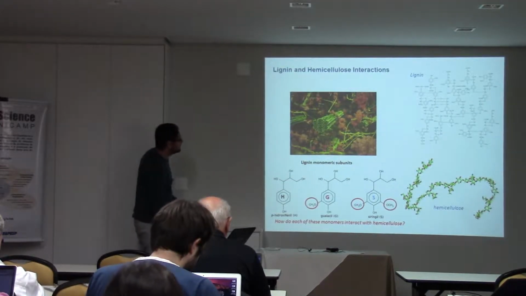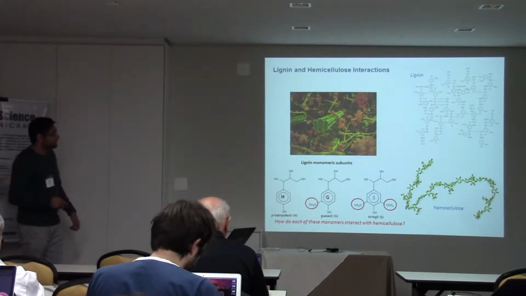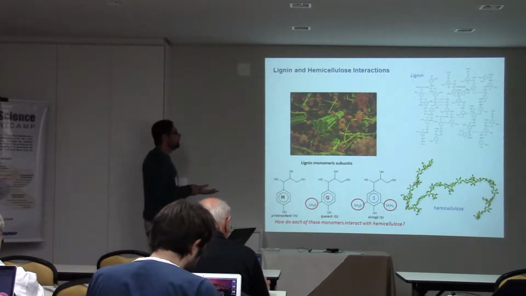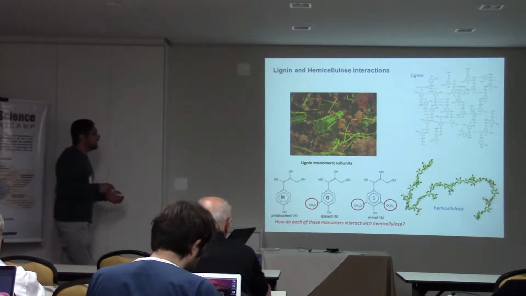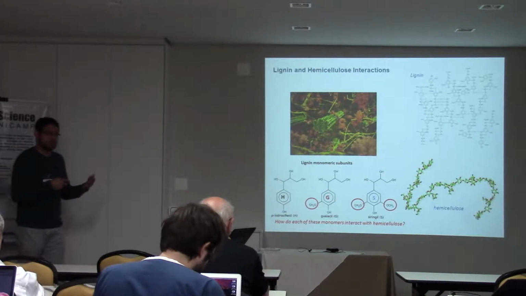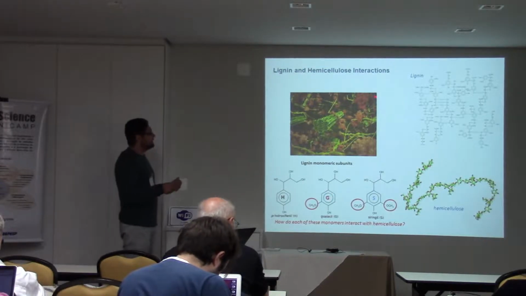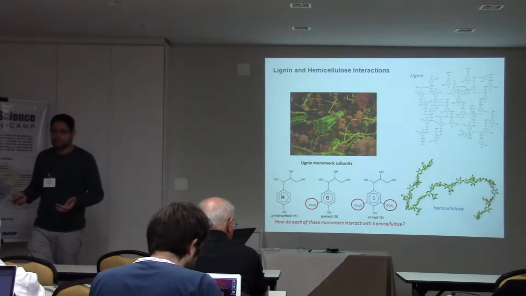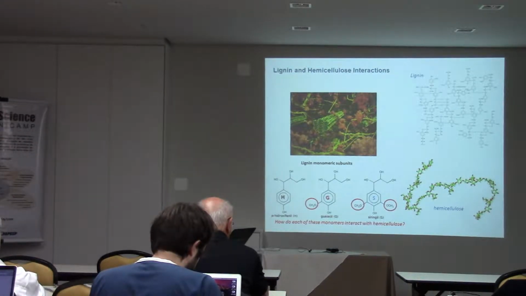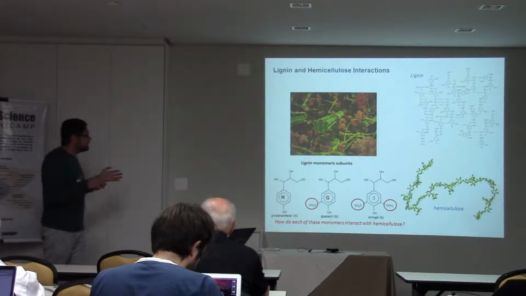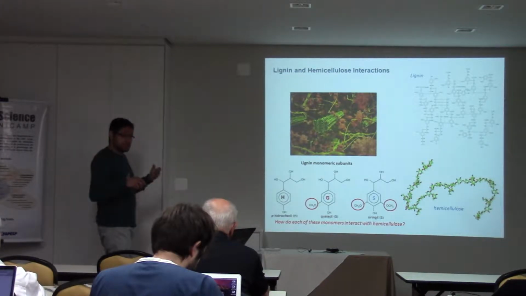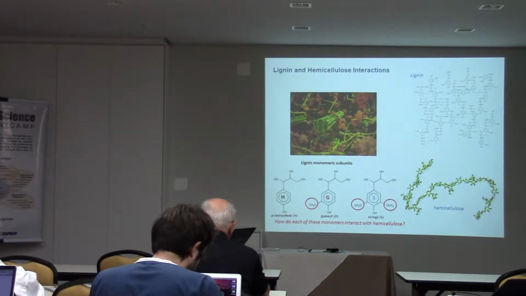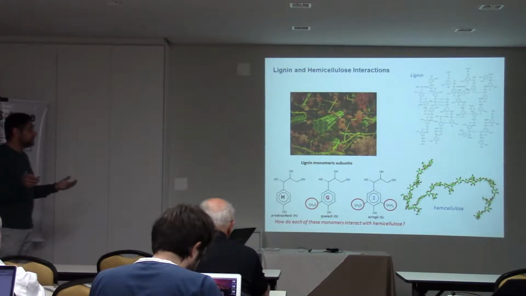And to finalize, I will present some study of all the parts of the soil. So I was looking at the cellulose and how it interacts with each other. And now I'm looking at the matrix of hemicellulose and lignin that holds the cellulose fibers. So just to talk about lignin, lignin is not a carbohydrate. It's a polyphenolic material. It's very complex. This is a three-dimensional network of polyphenolics.